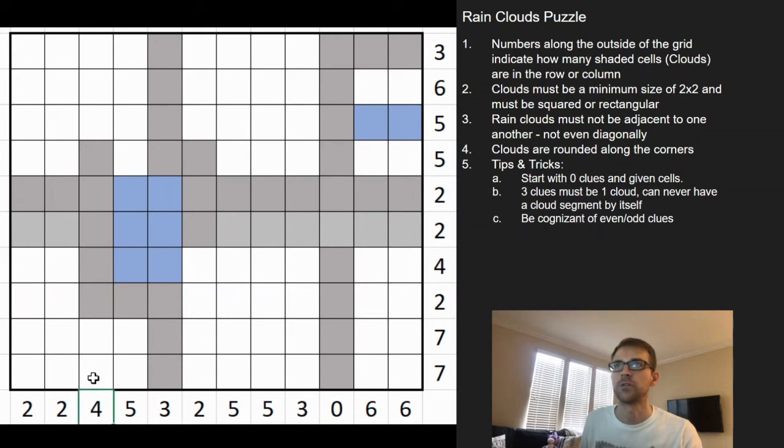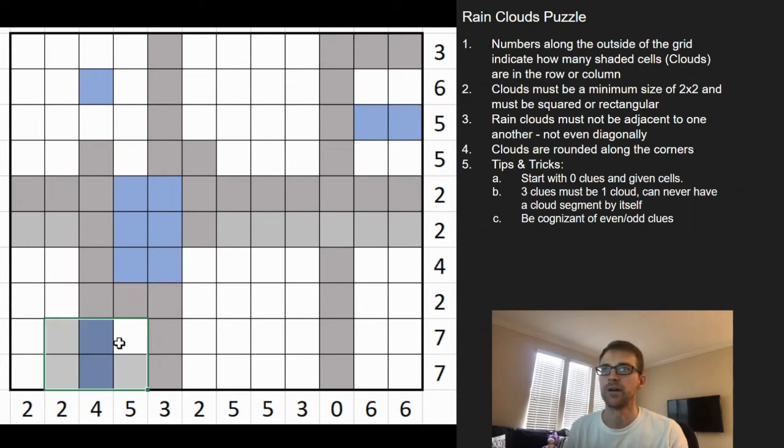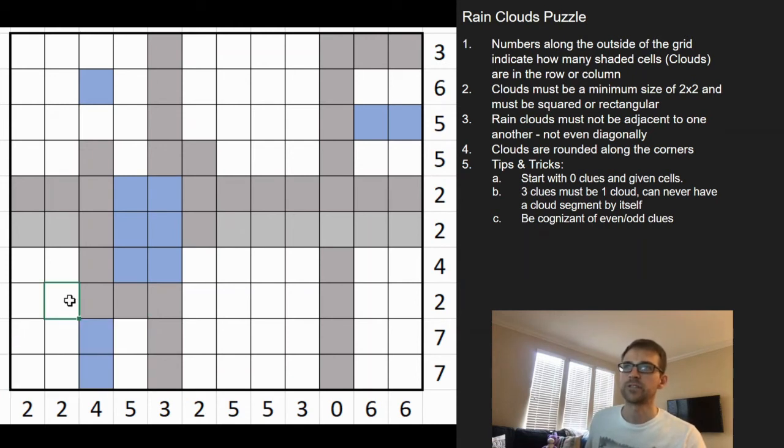This 4 clue, it's going to have 2 up here and 2 down here because there's only 3 at most up here. And again, you can't have 3 and then 1. So in fact, we know that these 2 are part of the cloud. And then either has to be these 2 or those 2, but either way, this overlaps. So we know that. And now this cloud down here is either going to be a 2 by 2 like that, or 2 by 3, or 2 by 4. But we know this cell can never be part of that cloud, because again, you couldn't have a weird shape like that. So this is gray.